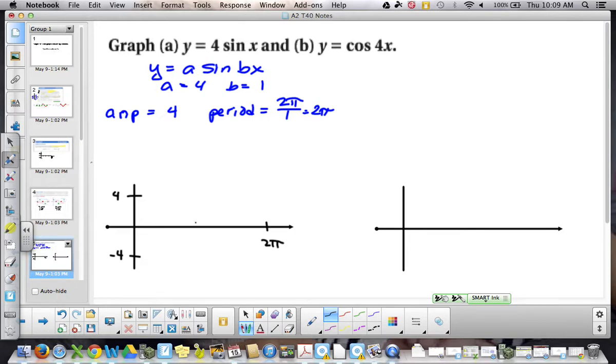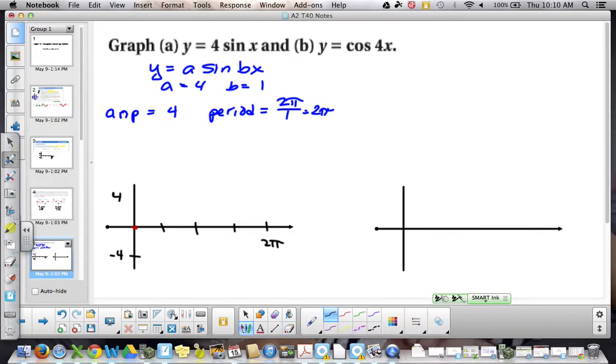I'm going to have a point halfway in between, and then halfway in between there, and halfway in between there. All right, now since it's sine, if you can never remember, sometimes it's hard for people to remember: do I start at 0 right here, or do I start up here at the maximum? Because cosine starts at 1 and sine starts at the other. So people have a tough time remembering which is which.